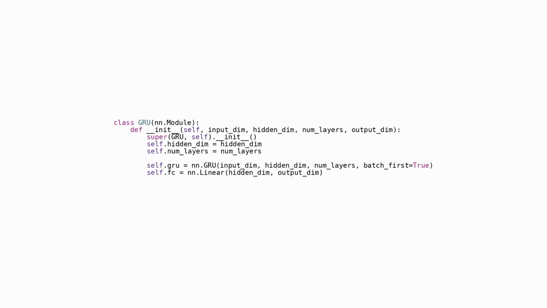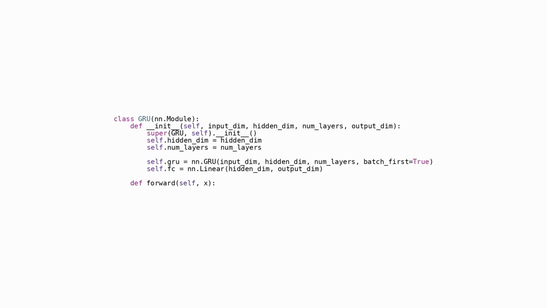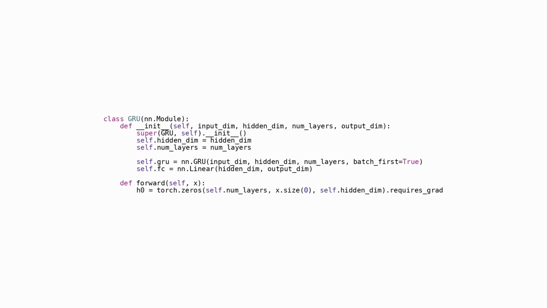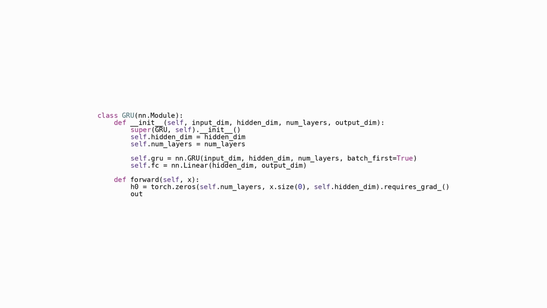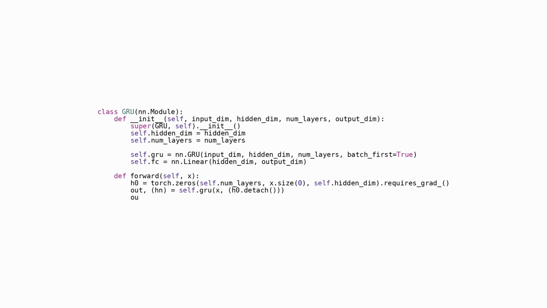This code is vital for tailoring a personalized GRU model structure designed for a specific task. It enables us to set the input-output dimensions, hidden layer dimensions, and layer quantities. Crafting our own GRU module grants us the liberty to adapt the neural network's architecture to best fit the demands of the problem at hand. Ultimately, this script lays out the framework required for training and utilizing a GRU model within a PyTorch framework.